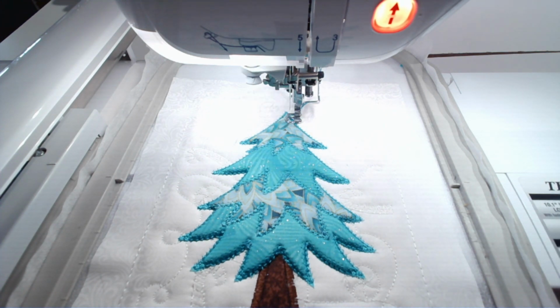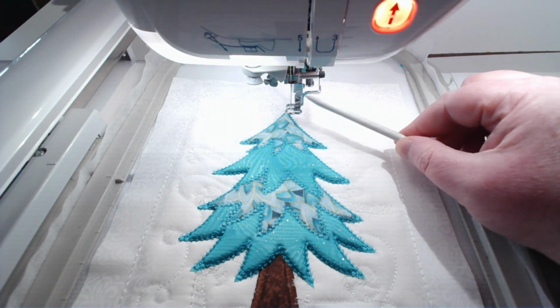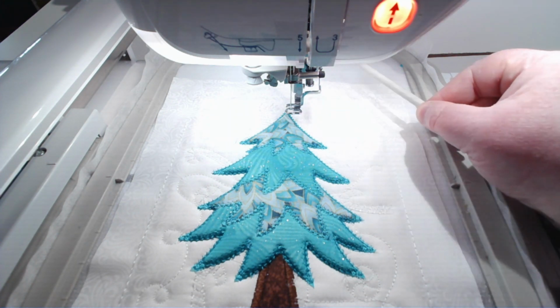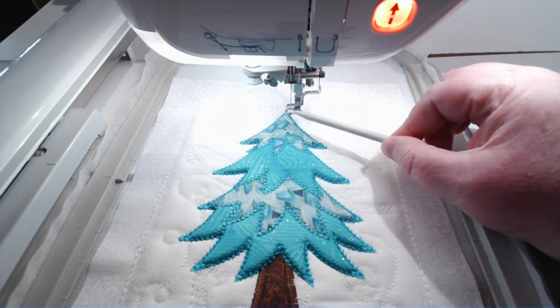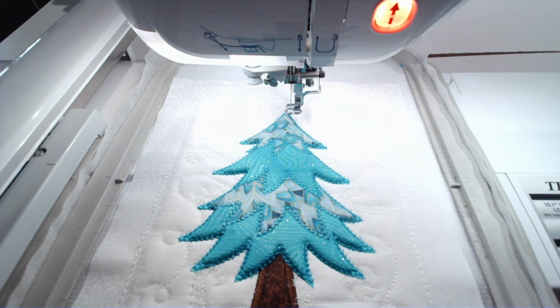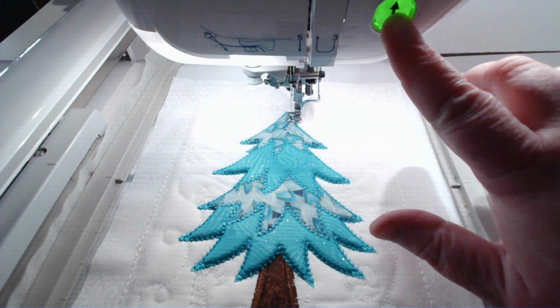So you can pick whatever color thread you want for these berries. I've got a loop. Make sure you get any loops out like that with your stylus. It'll loop around this foot and will break your needle. So get those loops out. So put whatever color thread you like up at the top, foot down, and let's stitch out the berries.